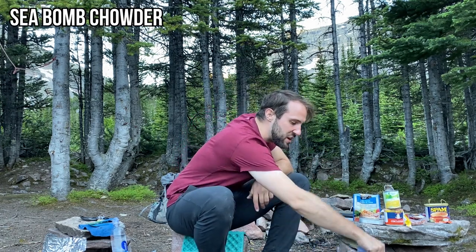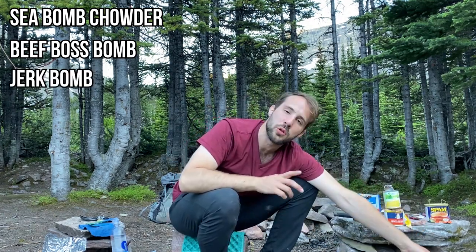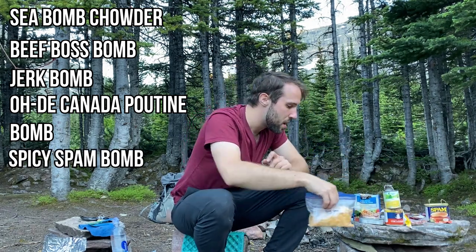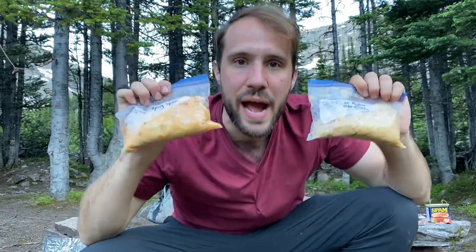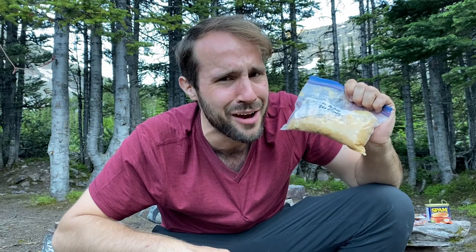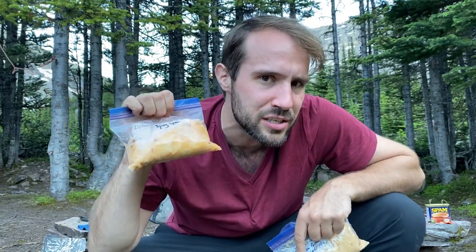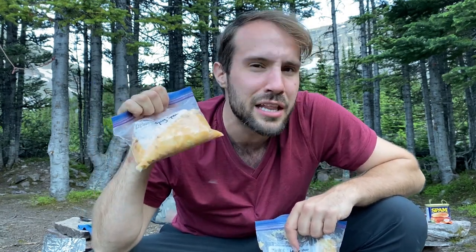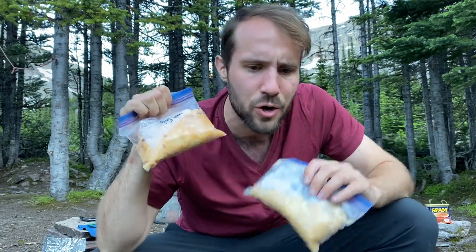So which of the five will I be finishing tonight? We have the Sea Bomb Chowder, the Beef Boss Bomb, the Jerk Bomb, the La Poutine de Canada, and Spicy Spam. Drumroll please — it's a tie! The spicy spam was really good, but the poutine bomb — those cheese curds, the gooeyness, the gravy, the bacon. Thank you Matty! The spicy really kicked it up a notch; maybe it was the real spam or maybe the spiciness. The Doritos also added a really interesting flavor. I'd make both of these on the trail again.